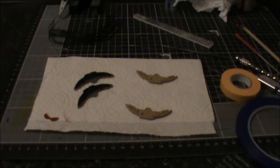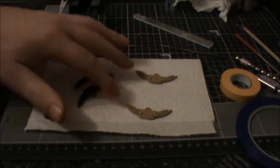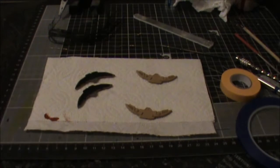Welcome to part 4 of the Deep Space Nine space station build-up. Currently working on the Promenade section of the space station. We've got these parts here that do attach to the inner ring of the habitat section.